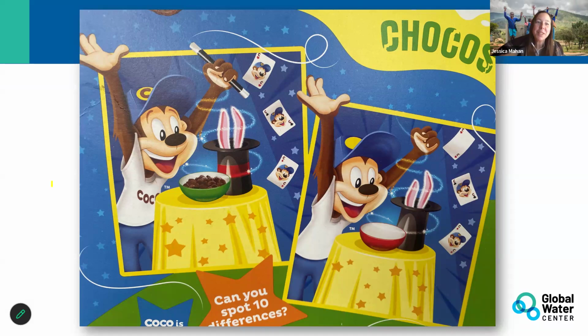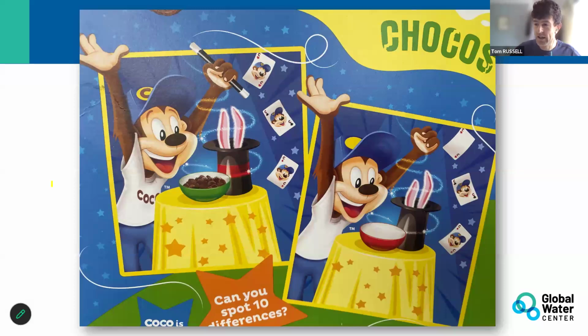Thumbs up. Yep. Spot the difference. Jessica, can you explain to me how this works? What I remember as a child is you compare the two images and you're looking for what's different between the two images. Exactly. This is actually just off the back of a cereal box. Other cereals are available. Left-hand side, right-hand side. There are some differences on the right-hand side. Now, I'd like you to either type in the chat, unmute and speak, shout out what are the differences between the image on the left and the image on the right. Yes, Linda, did you want to jump in? No worries if you don't.